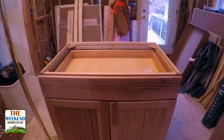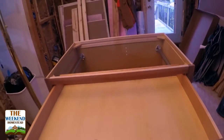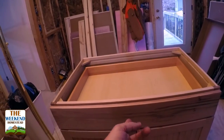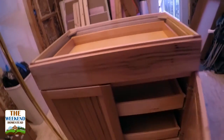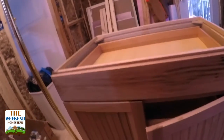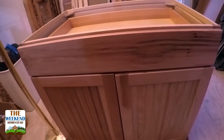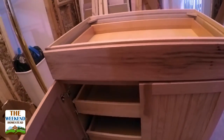But here's a quick example of the Hickory cabinets. The one thing I like about them is, you know, the drawers are easy slide out, but the other thing is when they get close, they pull themselves in. So open the door and it closes itself automatically. So I'll open up all these.